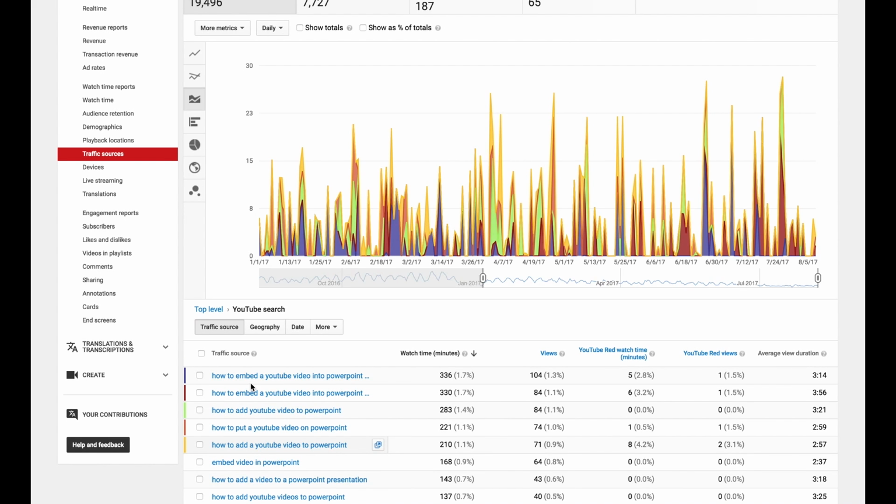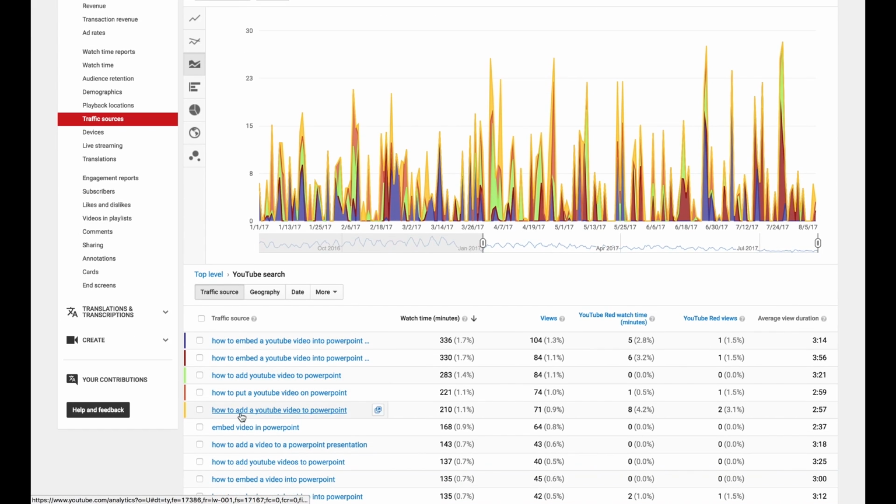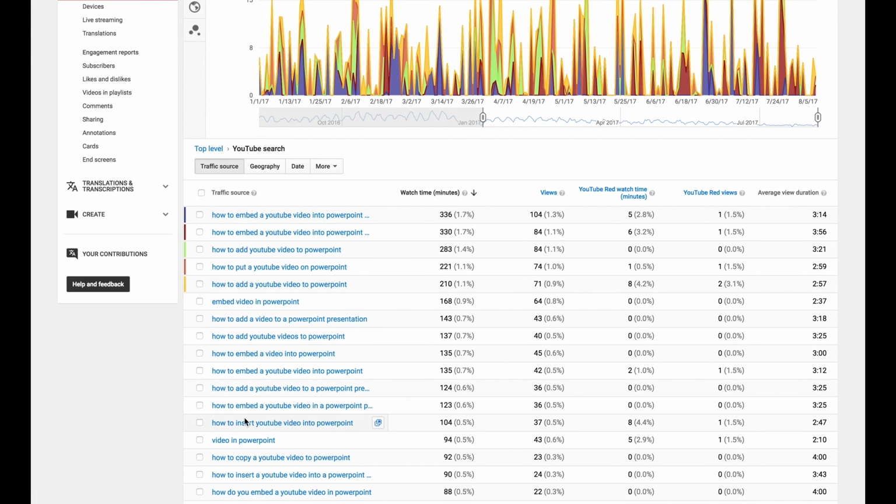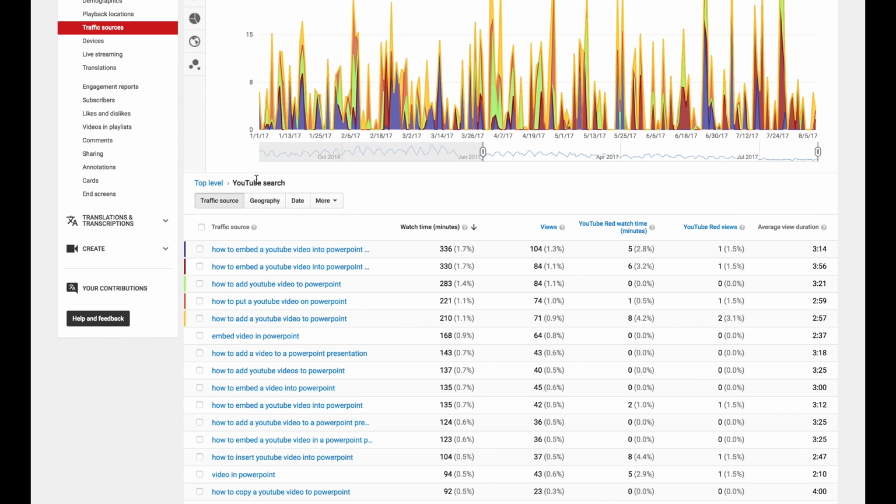Now, YouTube search. This is important because you're on YouTube, so YouTube can tell you a lot about what's happening in their search platform, about how you ended up here. So seeing what the exact search terms are that people used and how many views you got out of that particular search term is really important, because there might be something here that wasn't necessarily related to the video, but they may have somehow ended up with it, and you might find yourself with another video idea. And this is probably going to be more pertinent in another example from this particular video, but always good to look at what are those things that real people, viewers, are typing into YouTube search.